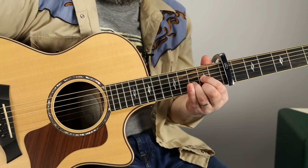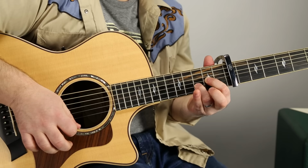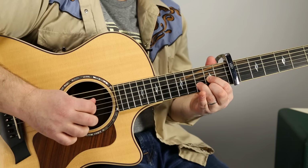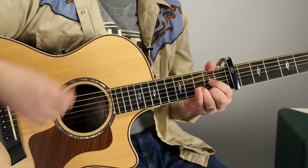So we got the D chord, open, B string. Then it's the dee doo da dee, which is that high E to B, then the open, but within the chord. When he sings the chorus here, after this intro, it's not the down, up, down, up, down, up. There's just less.